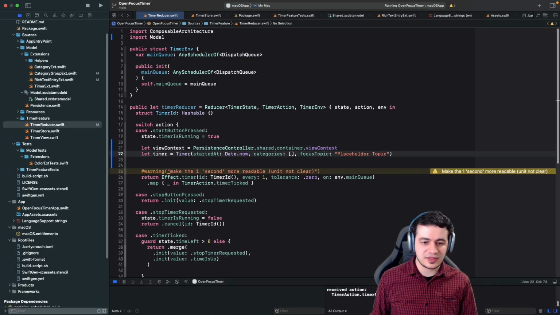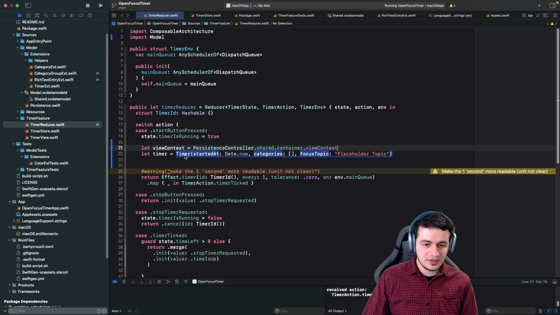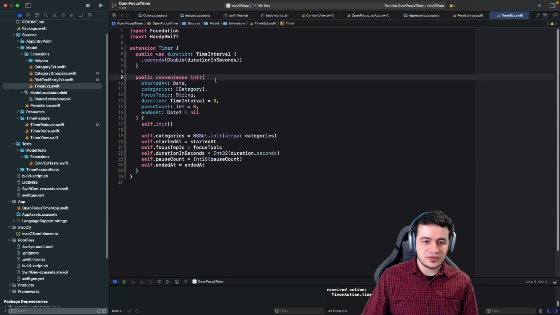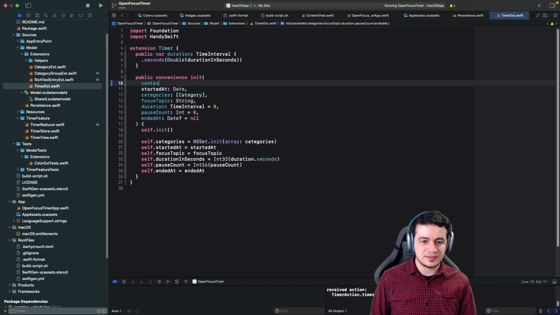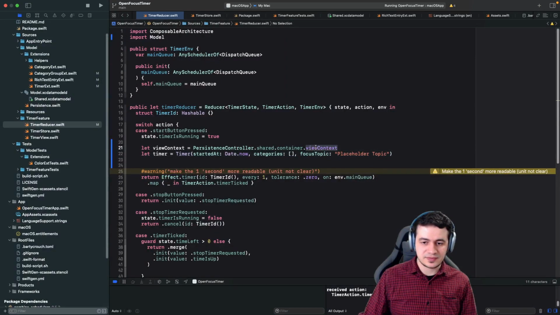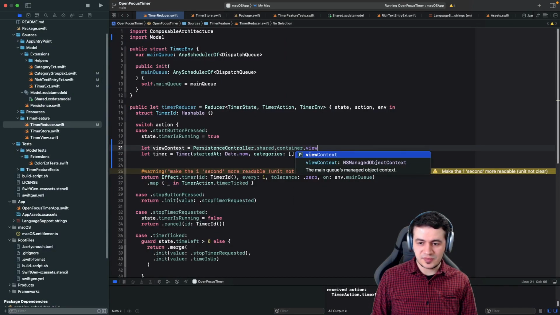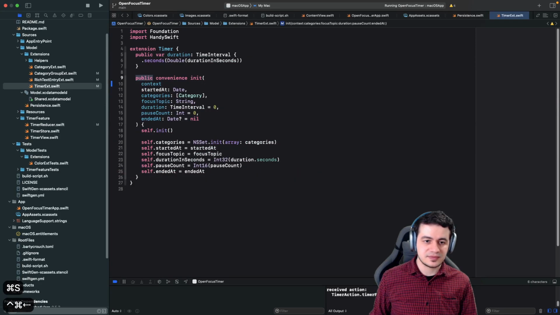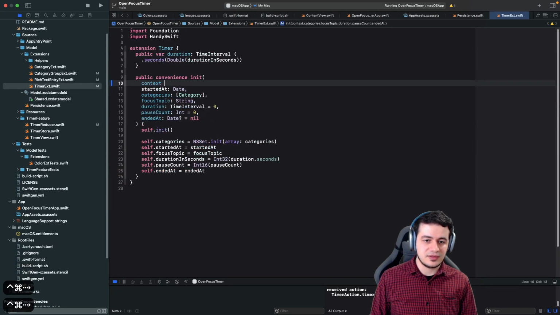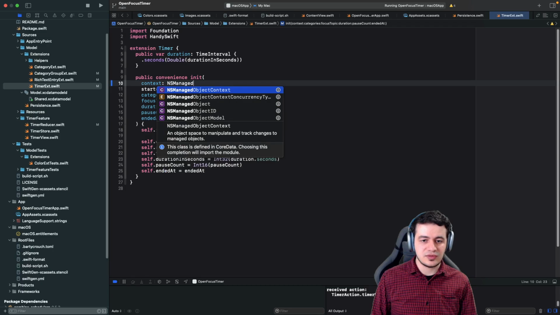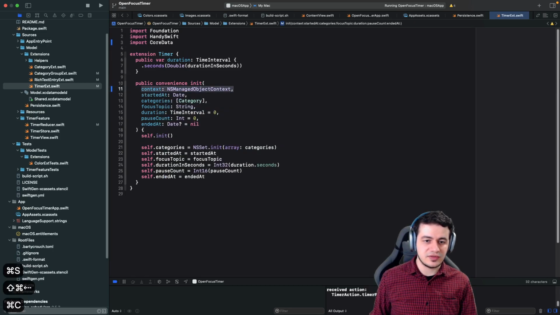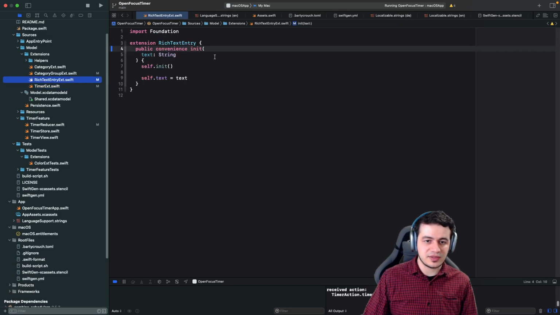So we have the view context, and now we're creating a timer. We're not providing the context for the timer, so maybe that's something we need to do. So let's go actually into the timer's initializer, and let's just provide the context. So what's the type of the view context? This is NSManagedObjectContext. So this is now a needed addition in addition to the rest, and we might need that everywhere.